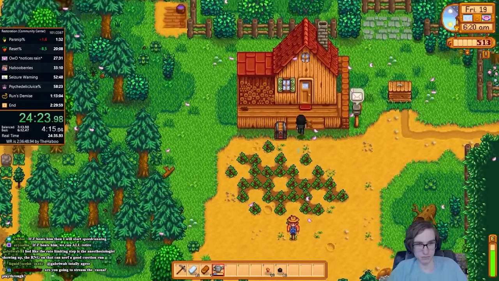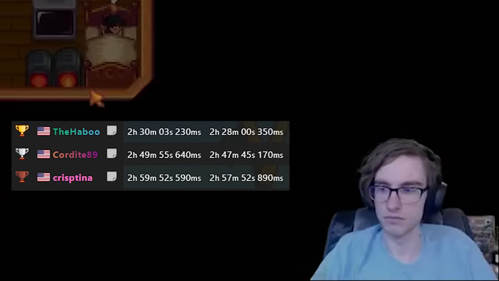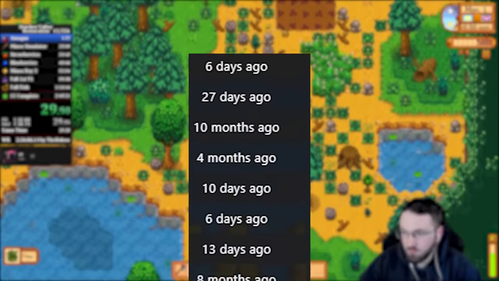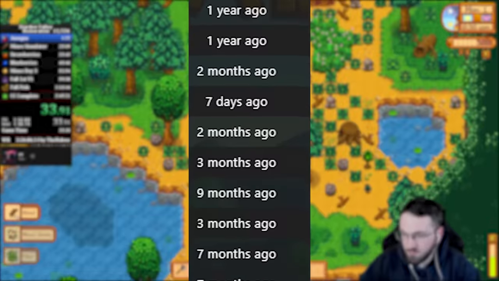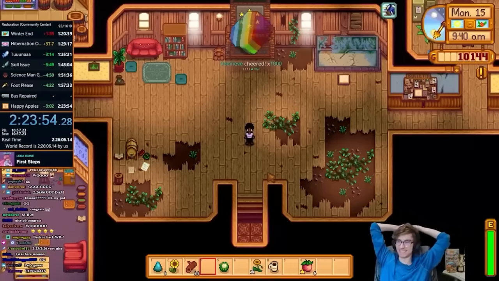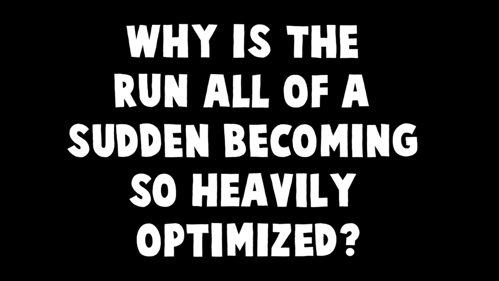Running on the 1.4 patch of Stardew Valley, Haboo stood at the top of the leaderboards. But for the first time, massive changes are coming to the Stardew Valley scene, with more runs than ever being submitted and all of them being run on the 1.5.5 patch. With the world record time going down a full 11 minutes to what it was just 4 months ago. So what changed, and why is the run all of a sudden becoming so heavily optimized?